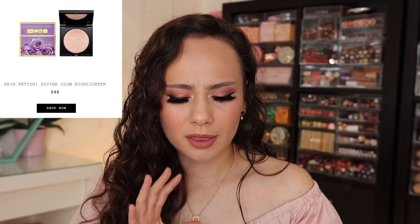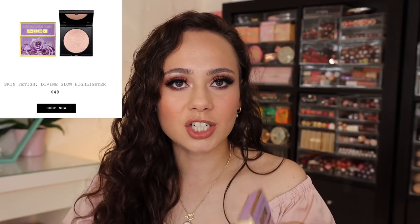Next I applied the highlight — the Skin Fetish Divine Glow Highlighter. It comes in basically the exact same packaging as the blush, just called the Divine Glow. This is the only shade she came out with. Same packaging, made in Italy, 18-month shelf life. The shade is called Golden Nectar — like a champagne with some goldenness and a little bit of rosy hue. It has the press opening which I cannot stand. Honestly, compared to the blushes this looks very unexciting — no embossment, kind of underwhelming. This is $48.